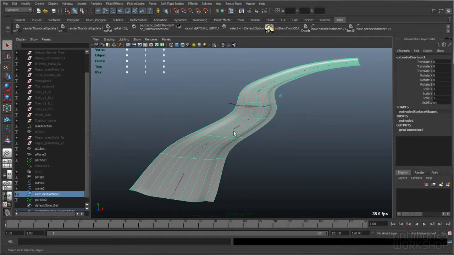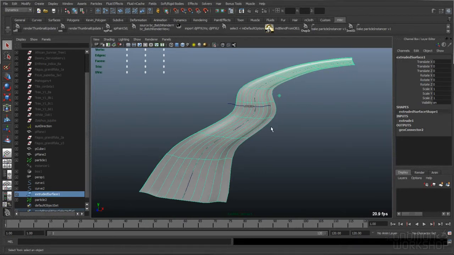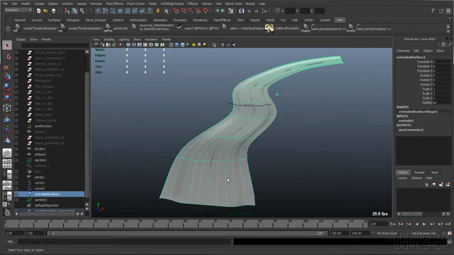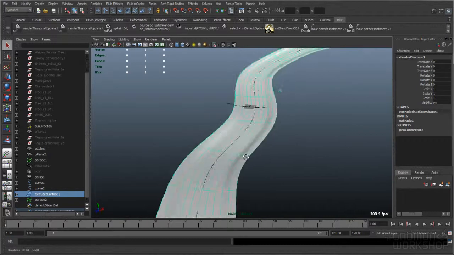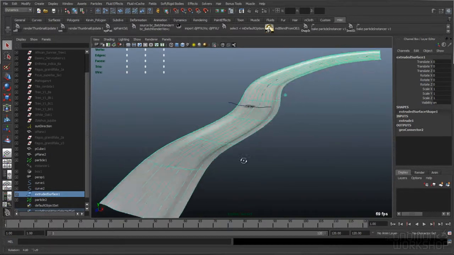All NURBS objects are a patch, which is a square that's four-sided, and the UVs fill that square in U and V. So that's very convenient for something like a road, because then I know that the UVs will nicely curve with the geometry, and I don't need to worry about it.